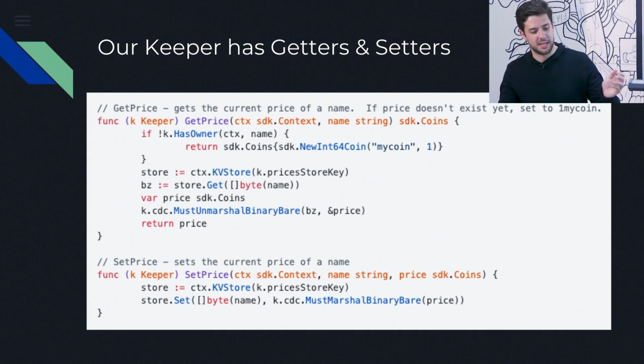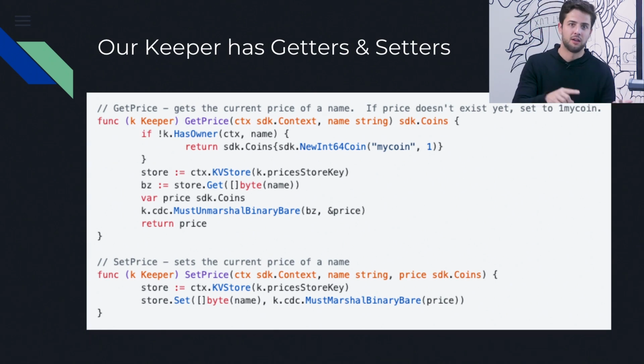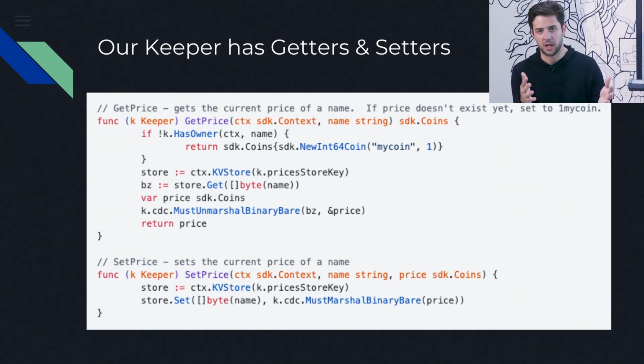Obviously, it wouldn't be an SDK if it didn't. So let me just talk through a couple of these objects here. The getPrice function takes context as an argument. Context has all kinds of useful information on it, like block height, all the chain parameters from Genesis, like a bunch of useful stuff for you, where you are within the block.